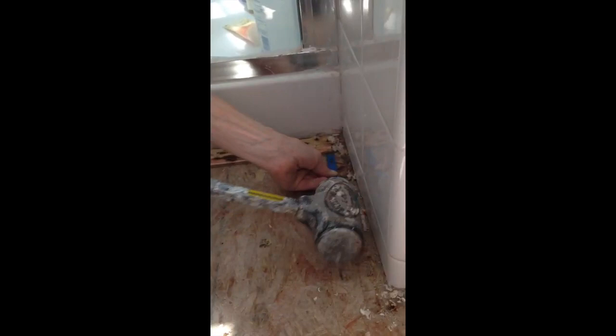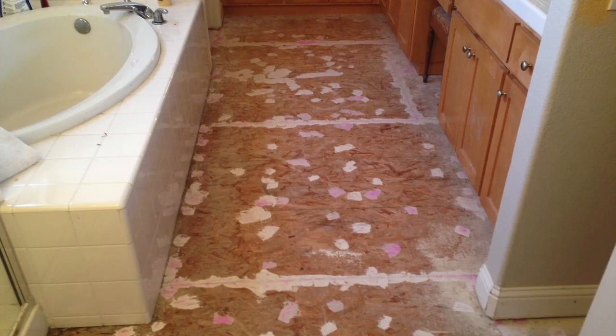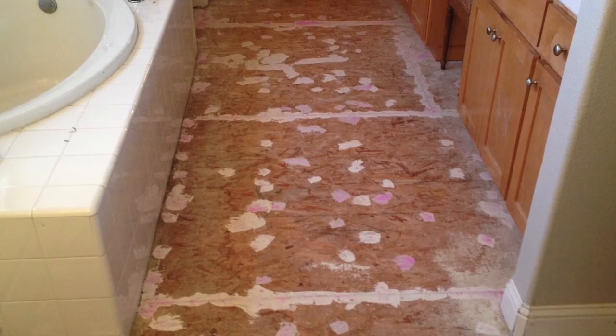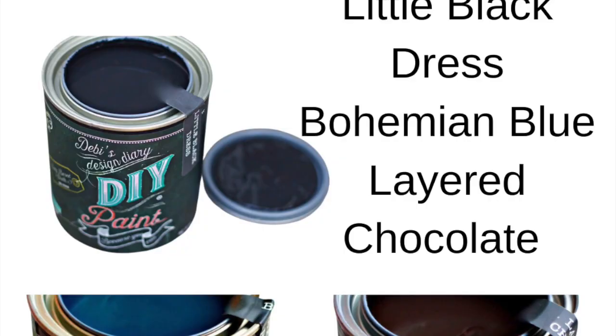Make sure you have your safety glasses on. Use a mallet or hammer and get that chisel underneath the running staple boards that will be attached to the plywood and the wall, or your shower in this case. The plywood under my rug is OSB board, so I chose to patch it with dry deck — you can use regular compound for this, it will work just as well. I sanded the floor and used a high-adhesive regular primer.